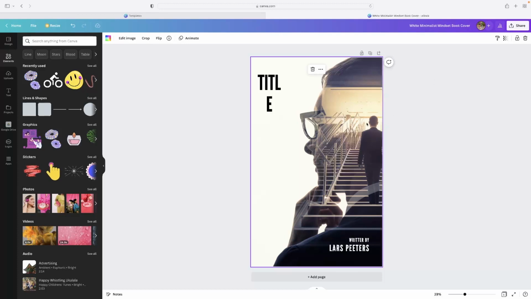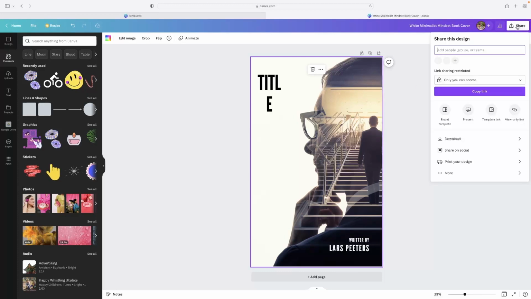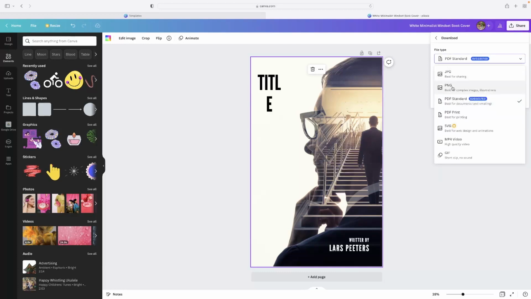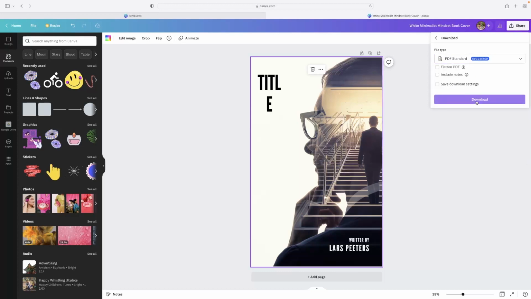Once you're happy with the template that you've got, to export it or save it as a picture, just hit the share button in the top right hand corner, hit this little download option here in the middle, and that'll allow you to bring it down onto your device, typically as a PDF. If you do need it as an image, you can change it there to do so. Once you've hit download, that'll download it on whatever device that you're using.